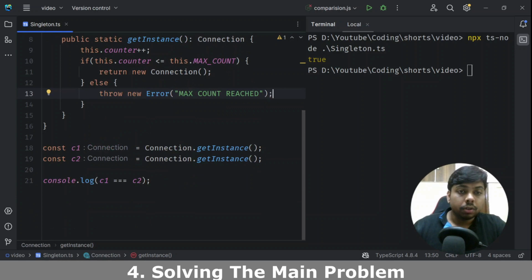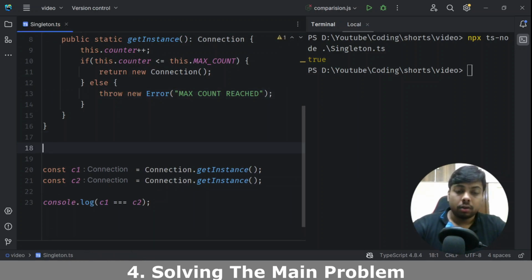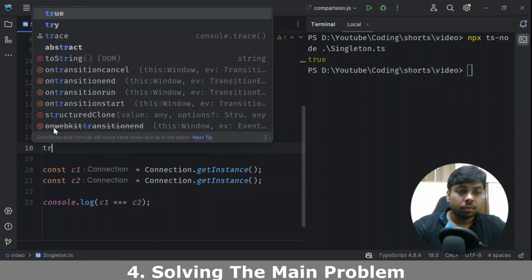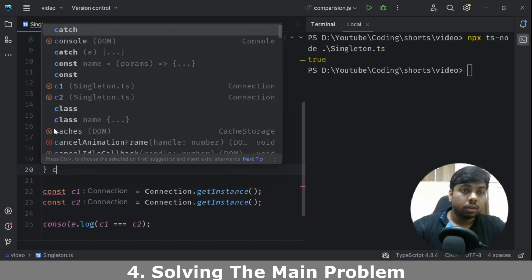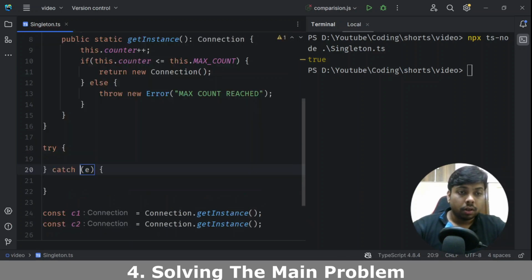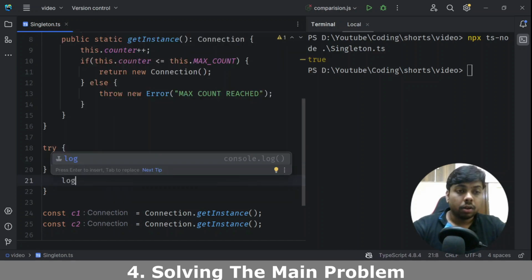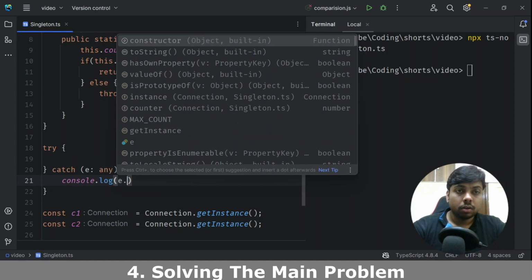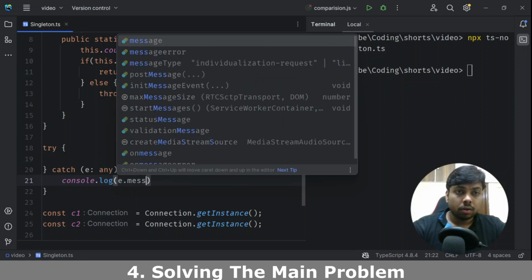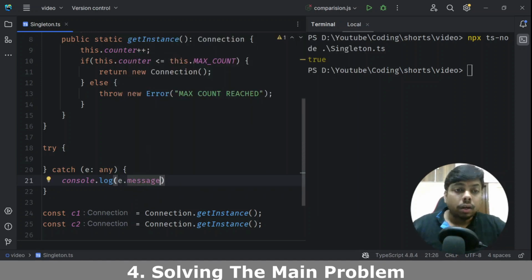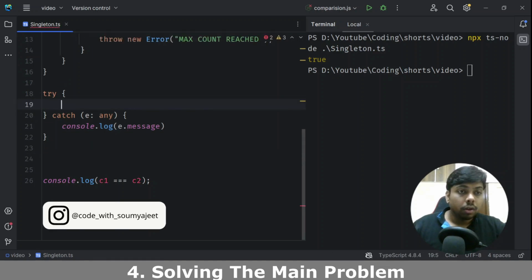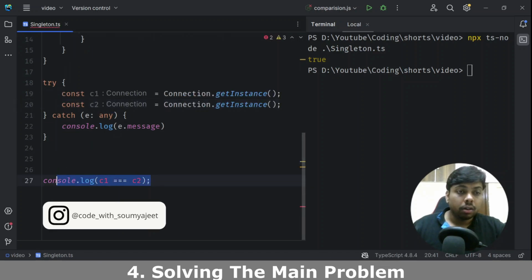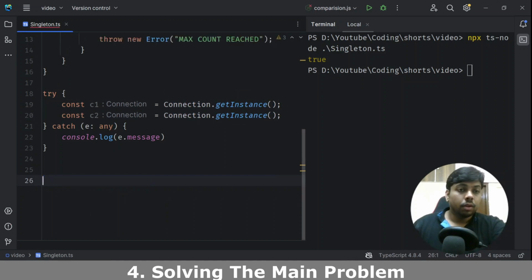I'll create a try catch block: try, and catch, e of type any, and I will log e.message. In the try block, I will just copy this much, paste it here, and delete this one.